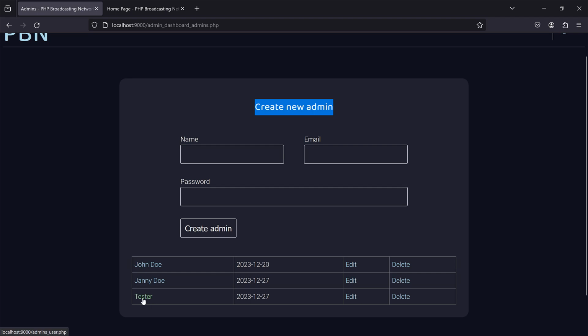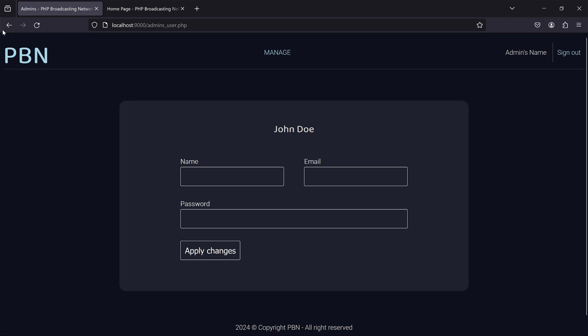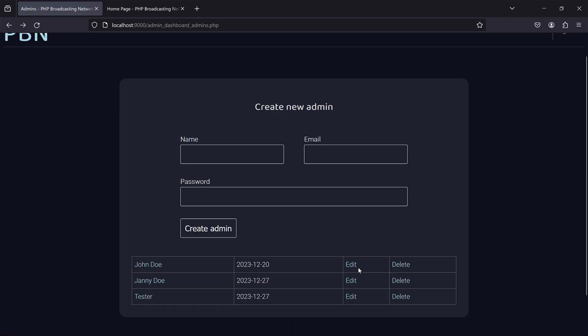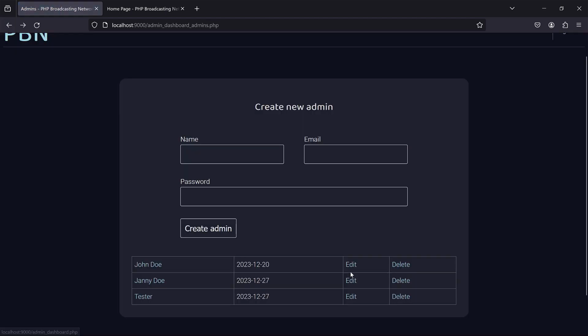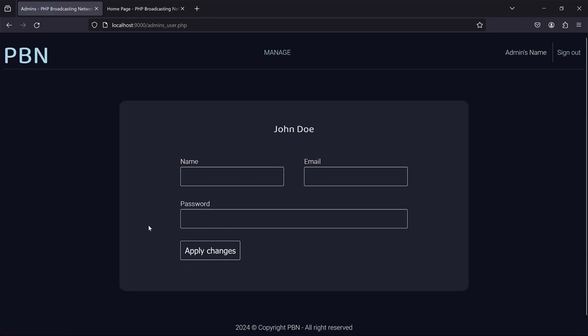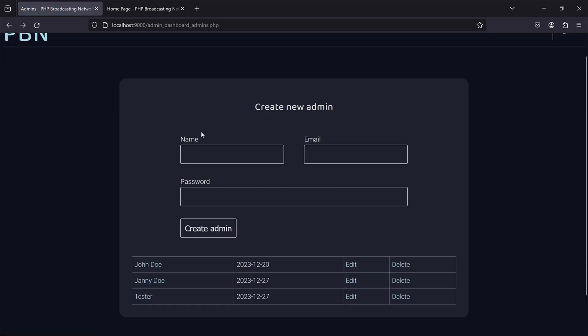So let's move on to the editing. So this is the page where we edit. Let me be sure, how many pages did we add? We have admins user edit.php, and we have admins user here. There's no specific page, I think it's the same page, admin user edit.